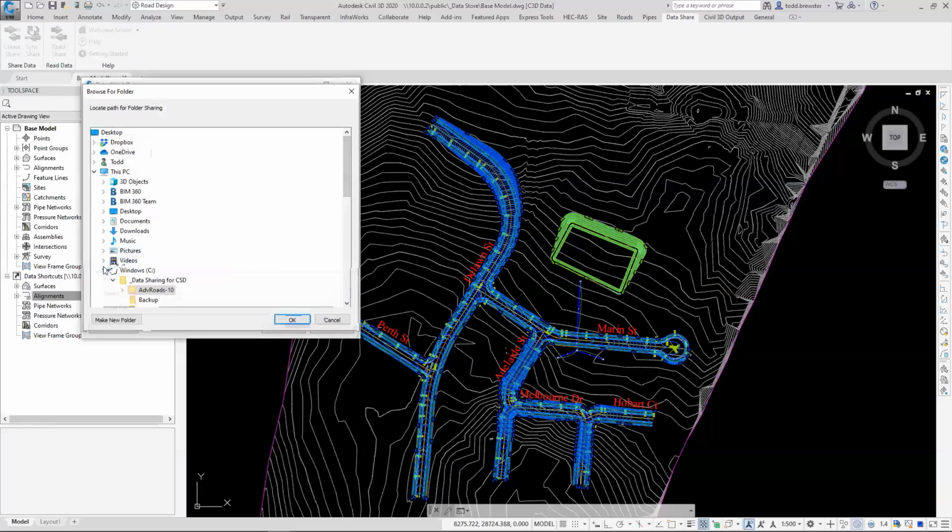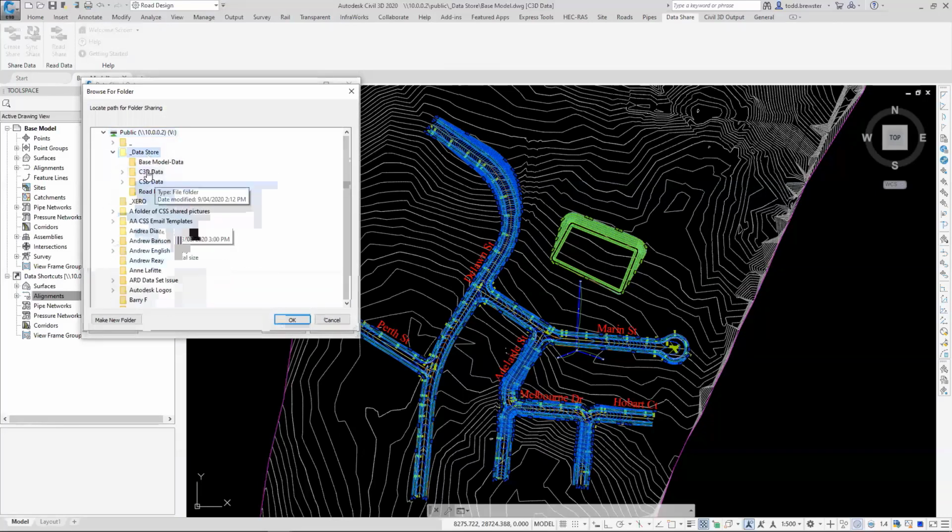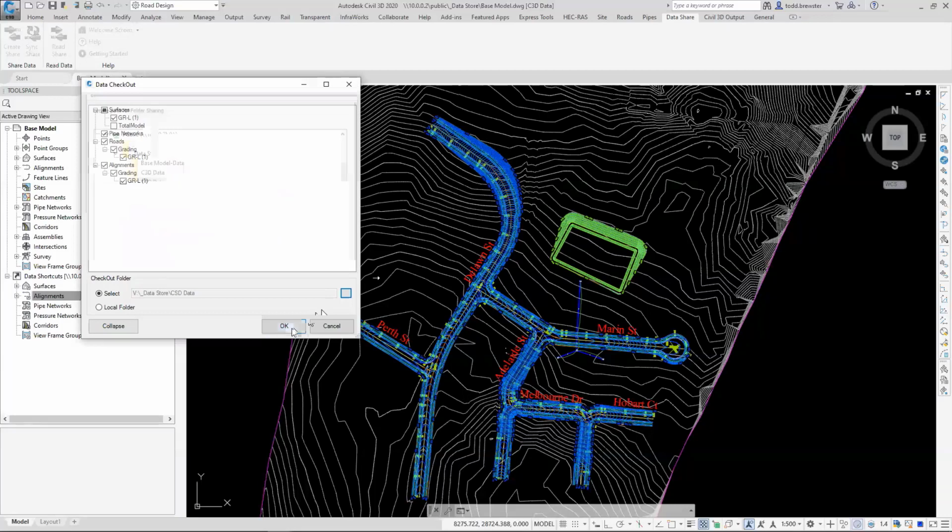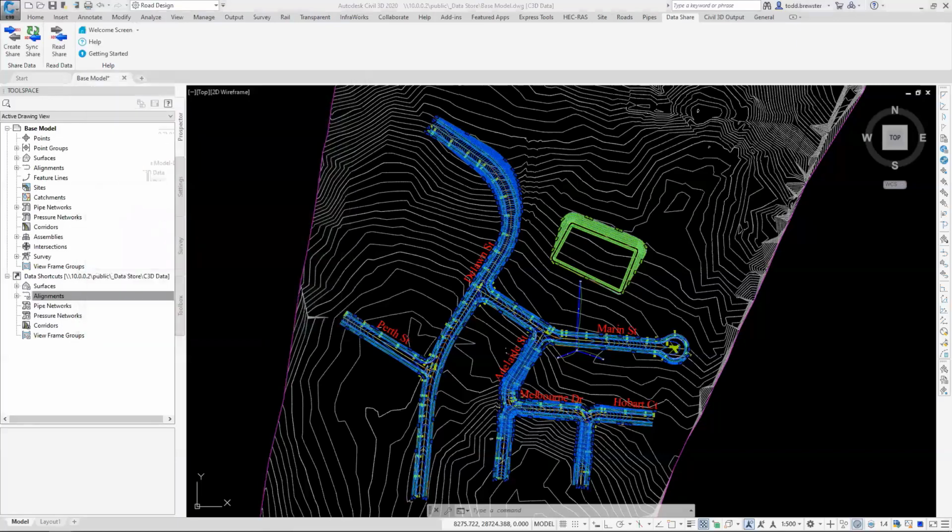So once again, I'm going to go up to our VPN, go to my data store, go to the CSD data location. You can see there's the share from Shane's one. Click on OK, click on OK. It will go through and it will export out all of the information from my project that I've selected, push it all up into the VPN. Once that's done, which looks like it is getting close to being done, then it is time to send it off to Shane so that he can go and finish off. So Shane. Thank you very much.